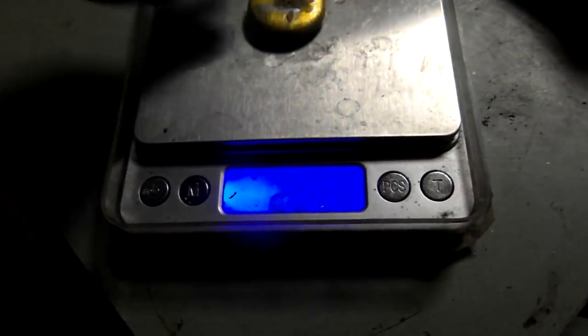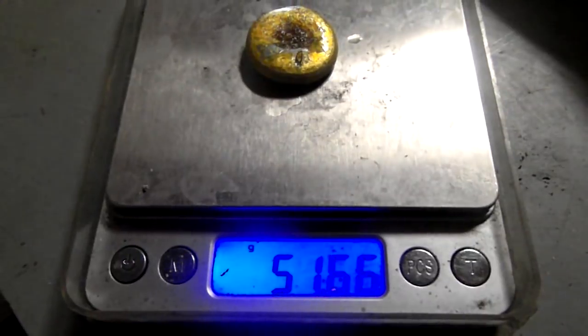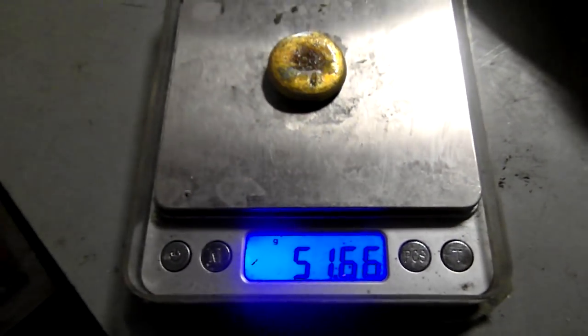And the result was 51.6 grams dirty gold button recovered from 1.5 kilograms pins. Recovered gold will be refined to 24 carats in another video.